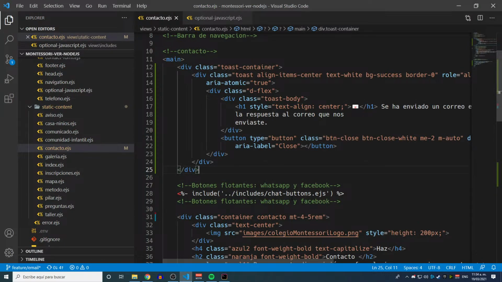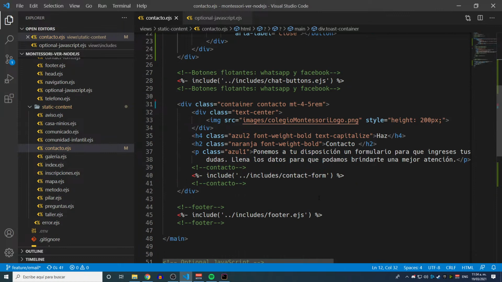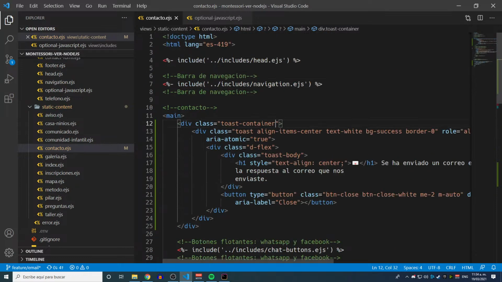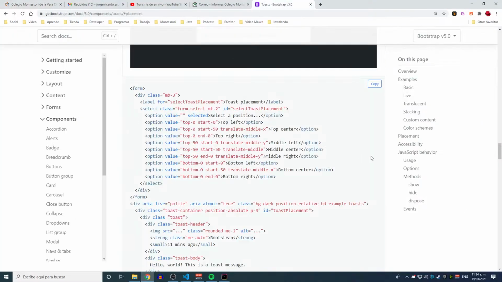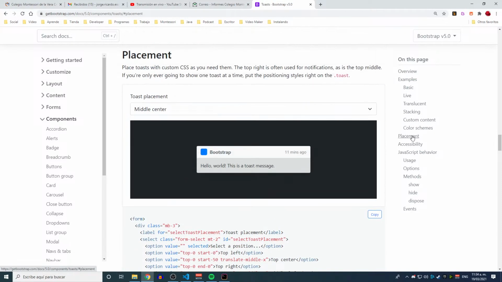Those container... Maybe make the actual container an absolute. The alignment. Let's see alignment. Placement. That's one thing, but it's not the same thing. Some content, color schemes.